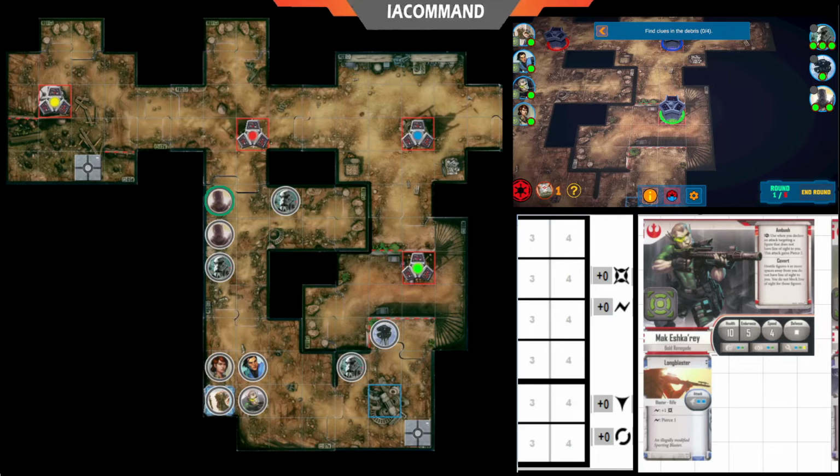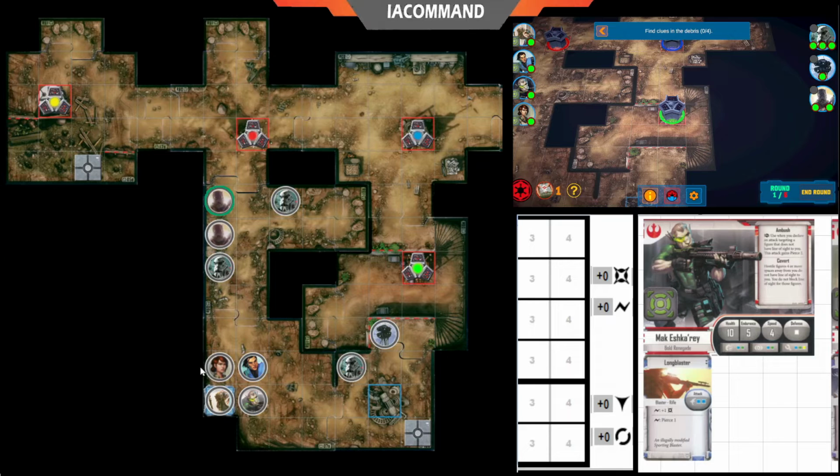I want to start off with Mac and try to get that probe droid. Don't want to say 4 more spaces. Can we get 4 more spaces? 1, 2, 3. Unfortunately, we won't get the line of sight blocking for Mac on this probe droid, so maybe not. Well, our other option is to go with Davith here and maybe go for the stormtroopers and up by the Tuskens.